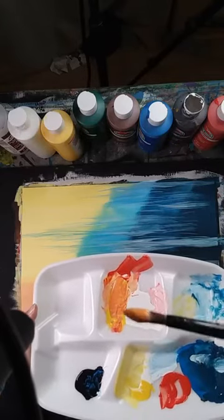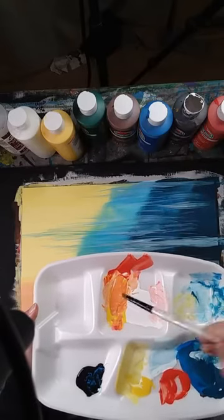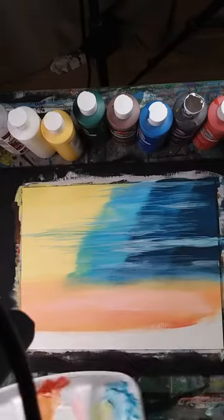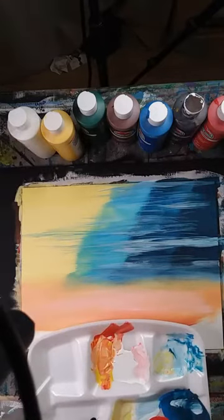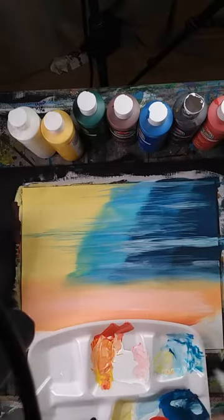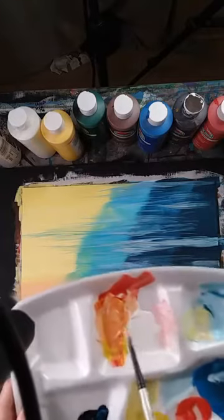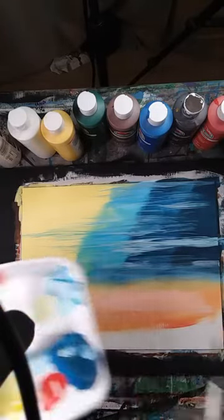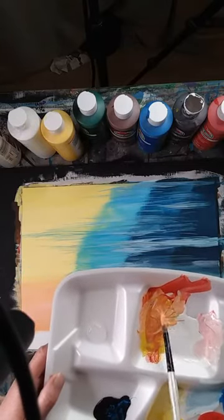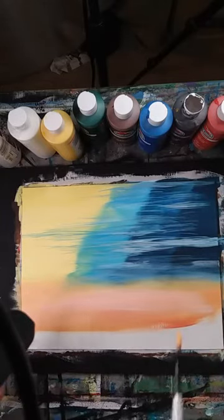I am using my round brush right now. You can most certainly just use a flat brush, which maybe I should have used. I don't know. We'll see. I'm going to grab a little more medium. Almost out of that. So either grab a round brush or a smaller flat, okay? And mix up a deeper color than you have going on here. And we are going to make some distant mountains. Watch this. It is going to be super fun and cool.